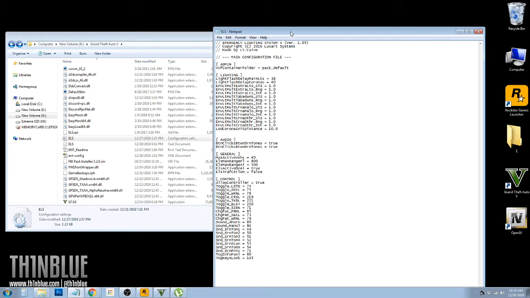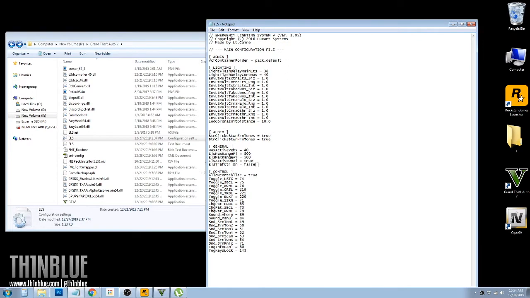So when you open it up and you're gonna edit it, you're going to look for the line where it says General, and then you're gonna look for ELS traffic control on. So the fix is right here. What you're gonna do is, it's gonna show as true when you're looking at it for the first time. All you're going to do is you're going to delete true, and you're going to replace it with the word false. And that right there, my friends, should fix the issue for you.